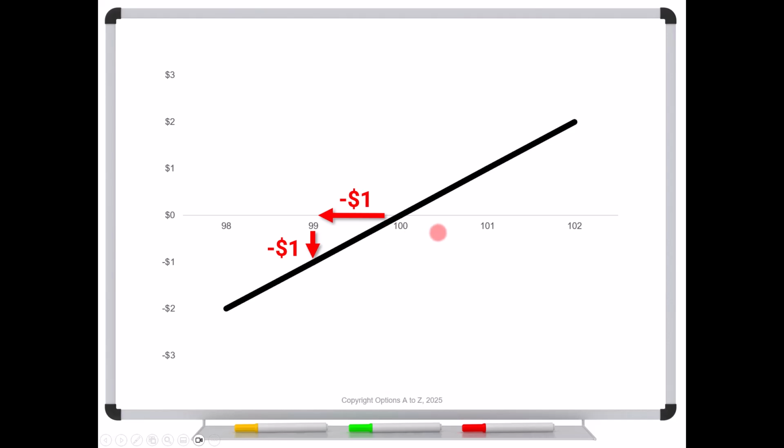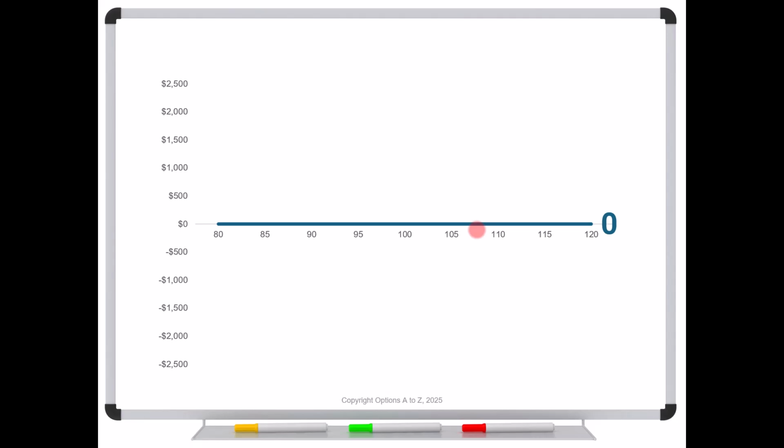Now, of course, we can change the number of deltas. This is one share of stock, but let's start with 0. If you have 0 shares of stock, you have 0 slope or 0 deltas. So think of it like a snow ski mountain here, of course, at the very bottom, but we are dead flat, not going to go anywhere because there's no slope to it. And that's what's going to happen if you have no shares of stock. It doesn't matter where the stock goes, you're not gaining or losing. But let's say you buy 10 shares. Well, now we get a little bit of a pitch to it. Still not a lot. The orange line is fairly flat, but it's certainly not 0.